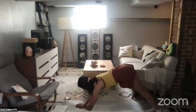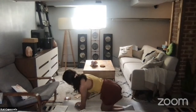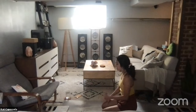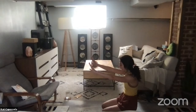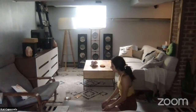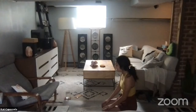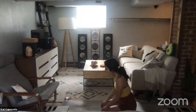As I said at the beginning of class, I'm not going to do the down dogs because of my wisdom teeth. I didn't want any additional blood rushing to my head. But downward facing dog, rounding your triceps in, sending your hips up and back, pedal out your feet. See how it feels to send one heel low, one heel high, breathing nice and deep. Shaking out your head, nodding it yes, shaking it no, and nodding it yes again to end on a positive note.